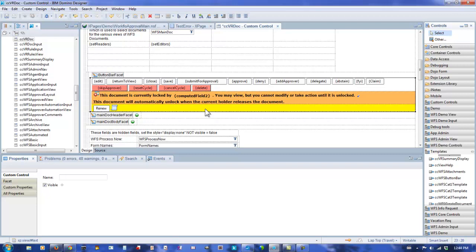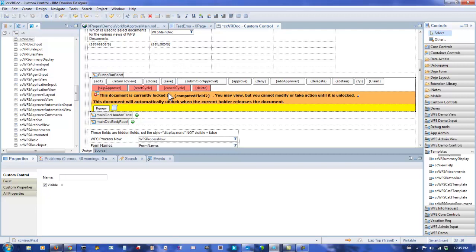Each of these buttons has various hide when properties assigned to it, or visible properties, and you may want to just poke around in the button bar just to see what happens. They each have got fairly extensive code sitting behind them for the action that takes place. But in any case, the button bar goes in here.